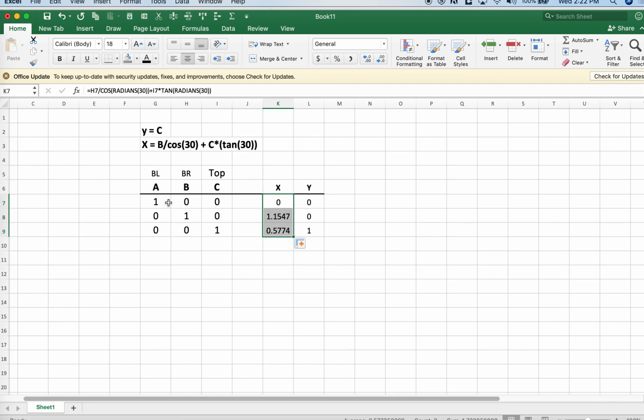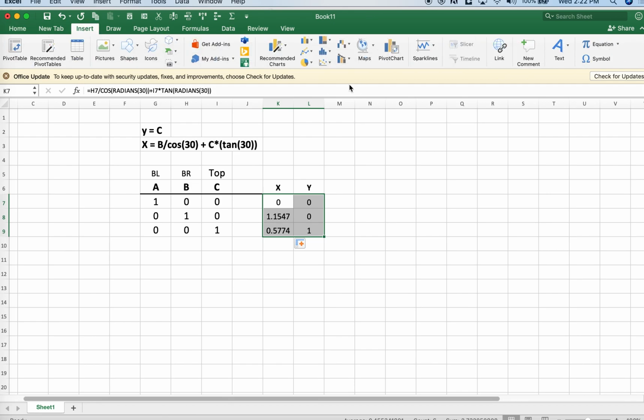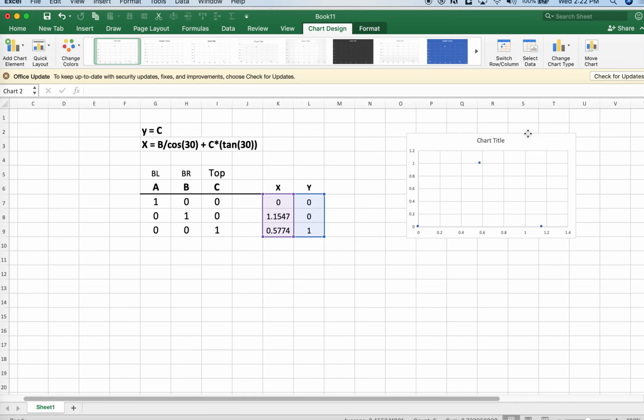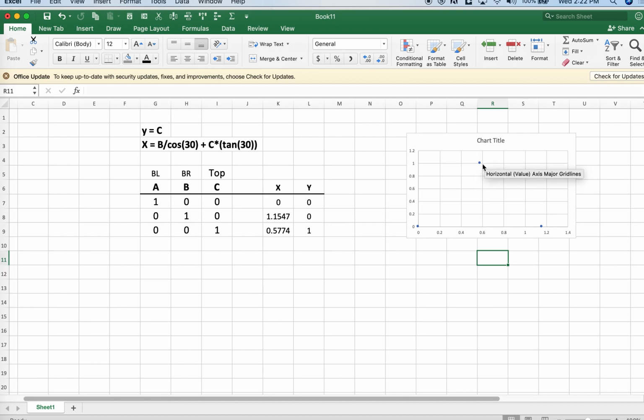So what do we have here? We have something that is 100% A, 100% B, and 100% C, and we've derived their XY components. The reason for taking these three particular components is because we can then insert them into an XY chart in Excel, and so now we have the endpoints of a triangle. You can import this into a drawing program and then draw in lines to connect those points, and you would have the boundaries of a triangle.